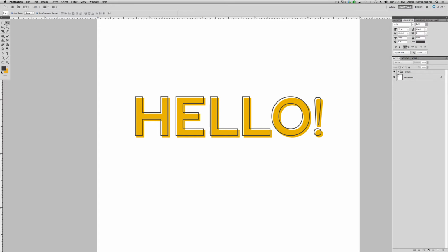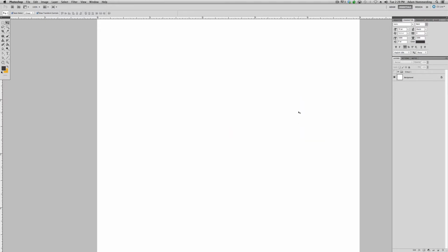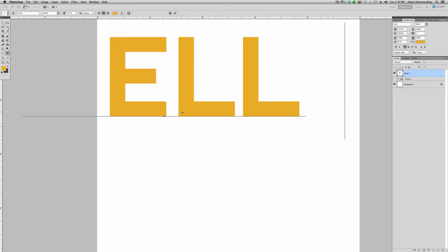So to start with, I'm just going to hide this, and we're going to grab the text tool. Most of you have used the text tool in Photoshop, and we're going to start with that base color. So I'm going to use kind of a yellow color here to stick with the Modern Collective brand. And you can really choose any color you want. You can change this later, so don't feel like you have to get it perfect right away. But we just want to start by typing our word. And I'm going to type hello.